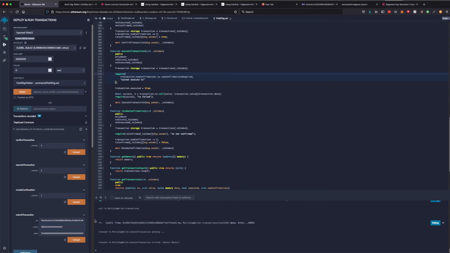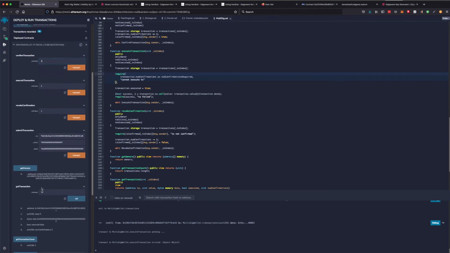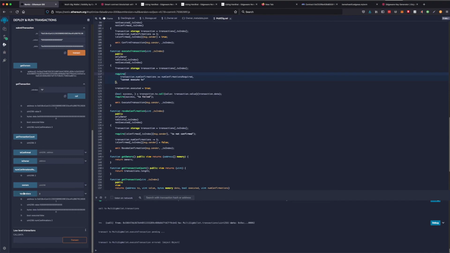So I press transact, and basically the steps were the same as before, but it's in the second place, so it's a second transaction. And I got 2 addresses to confirm. So if you look at the second one, it's got 2 confirmations.